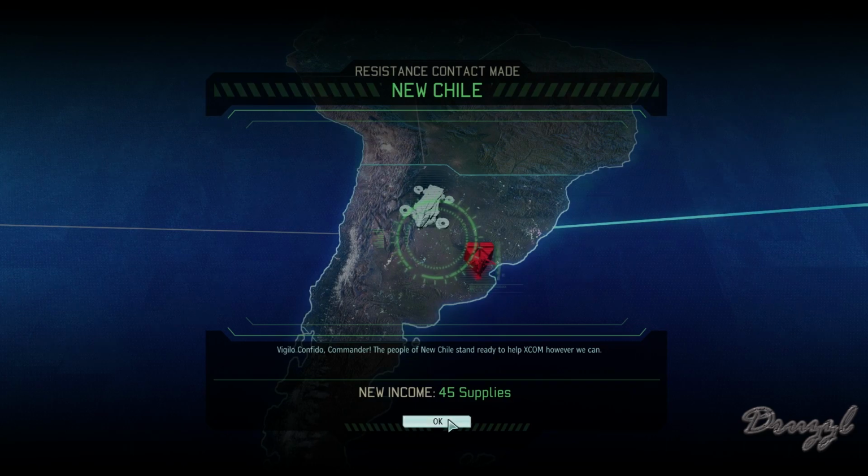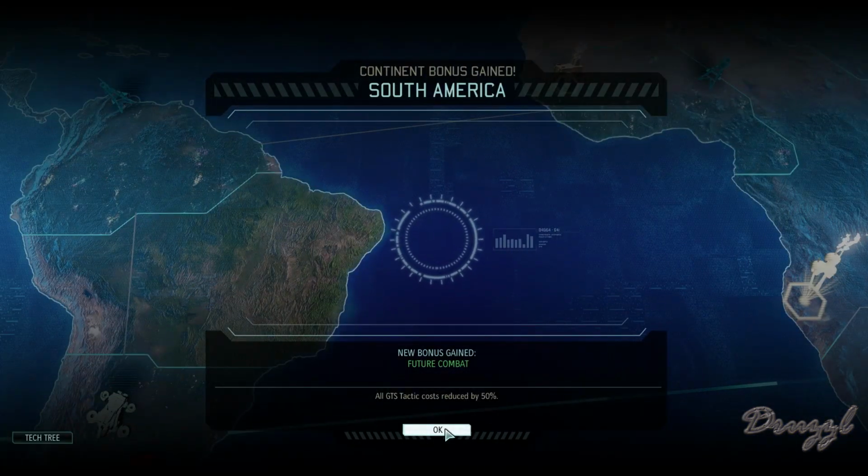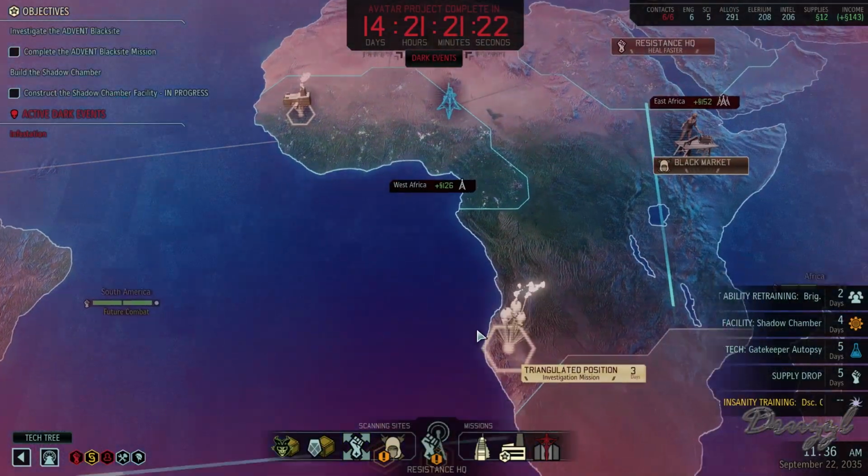Reading you loud and clear. New regional contacts located. New bonus gained. All GTS tactics costs reduced by 50%.